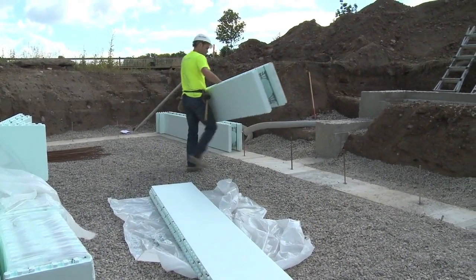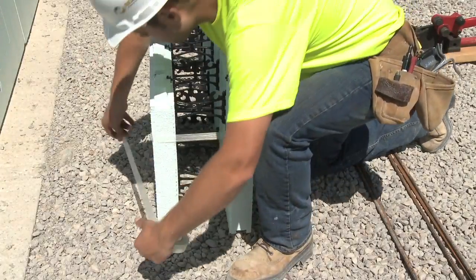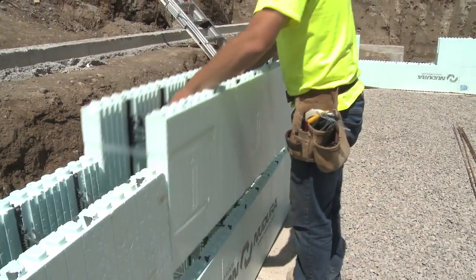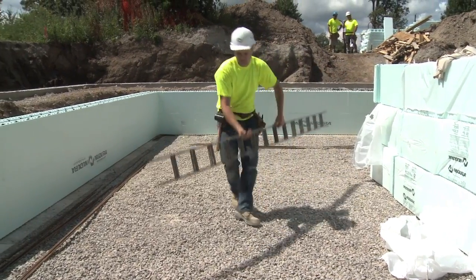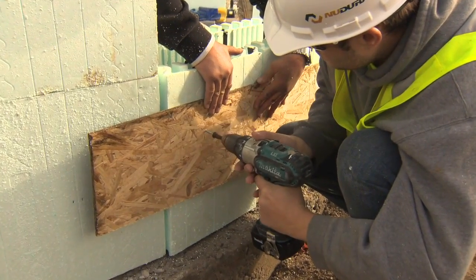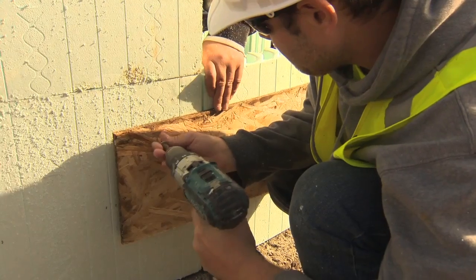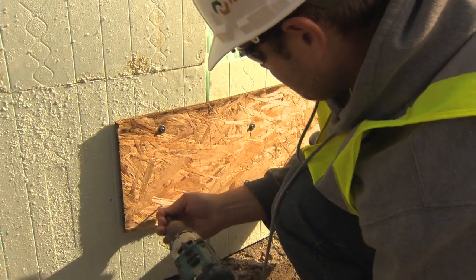It's important to note that the vertical stack joints should always be placed in the center of the wall. One method is to use 1 inch or 25 millimeter wide fiber tape across from one panel to the other, ensuring forms are dry and free from moisture. Cutting a 3 foot or 914 millimeter long piece of form lock and installing it into each course helps to keep the joint in line. It is recommended that strapping be used to prevent bulging during concrete placement. Simply take a short length of strapping extending past the fastening strip on both sides by approximately 2 inches or 51 millimeters, and screw into the fastening strips. Typically 2 straps per form height will be required, and this method must be performed on both sides of the form.